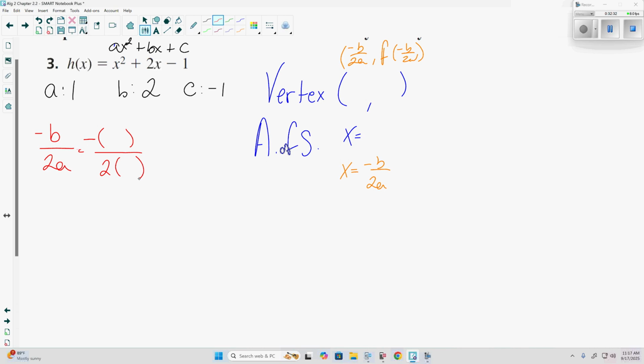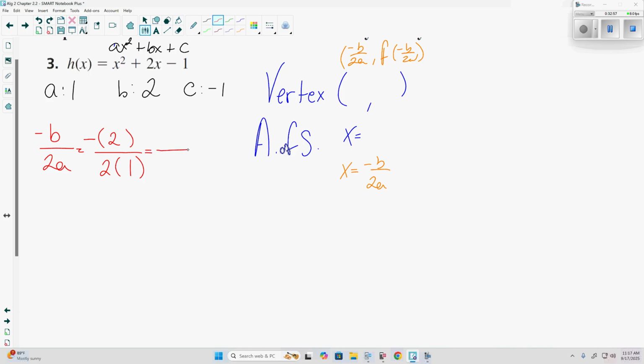So the value for b is 2. The value for a is 1. And especially when you type this in, I would make sure to put parentheses around it. Even if b is negative, like the last one, we are going to have that negative parentheses -6. Here 2 is positive, so we have negative parentheses 2 parentheses.